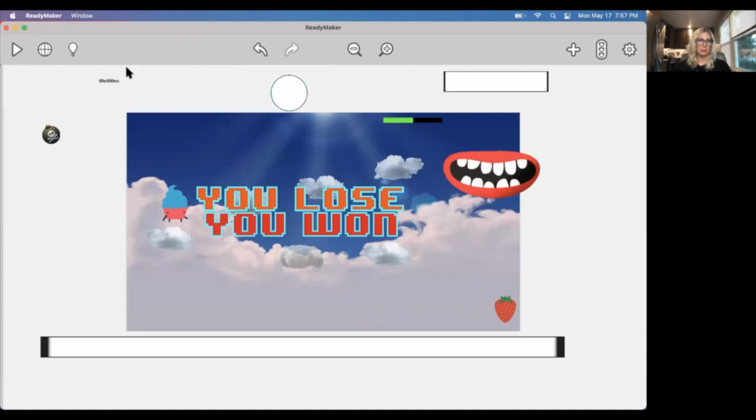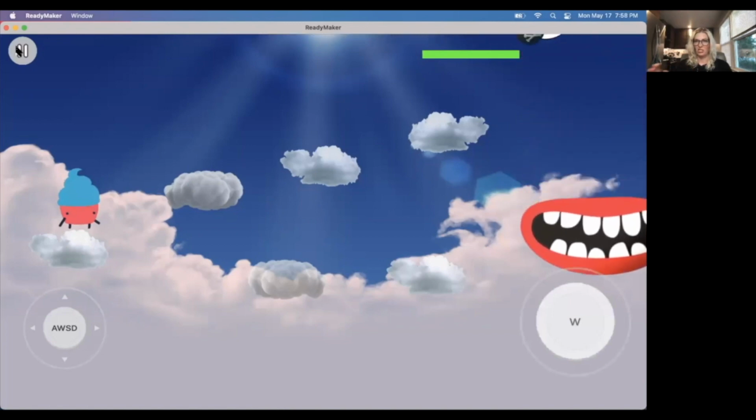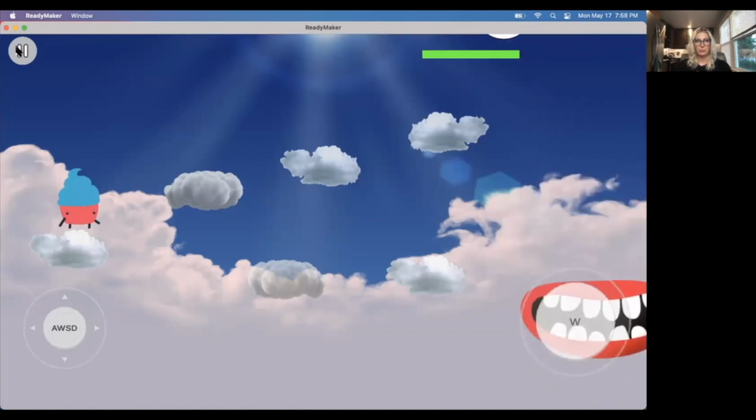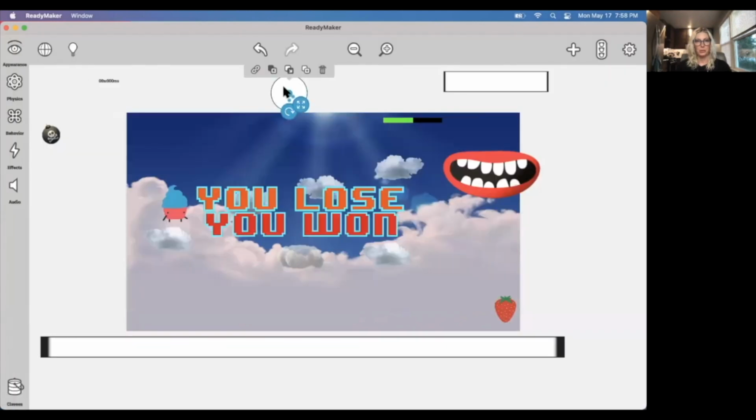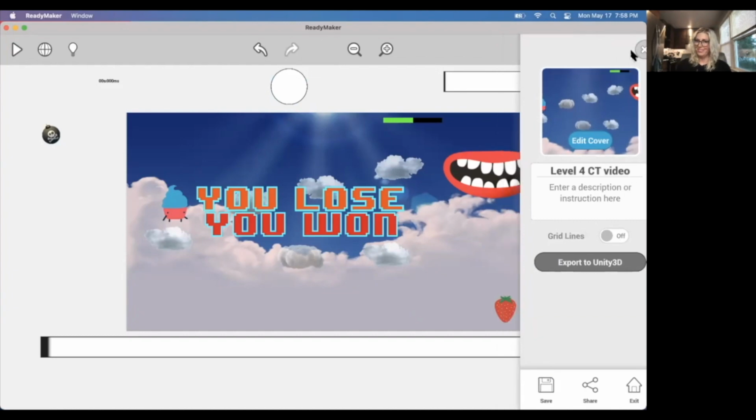Let me move it down a little bit. I'm just going to check my circle and make sure it's hitting the right areas in my game. Yeah, that works. So I'm going to just move it up a little bit. Let's go ahead and save our game. So we're going to click that little gear on the right, click on that little zip disk thing.